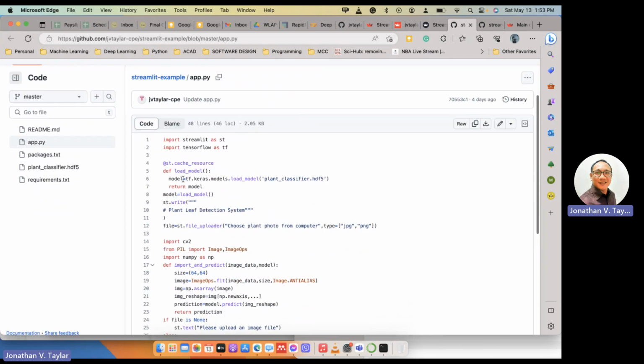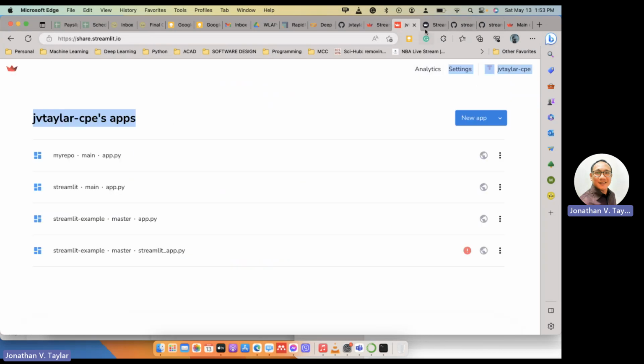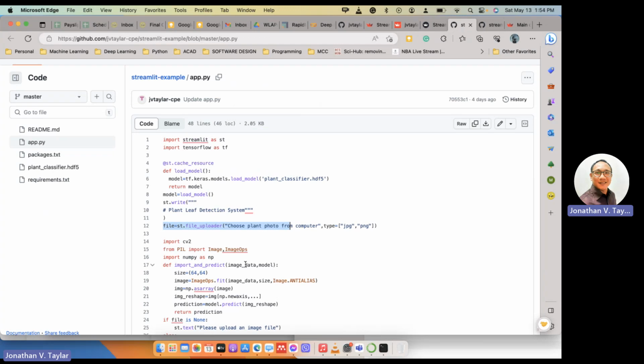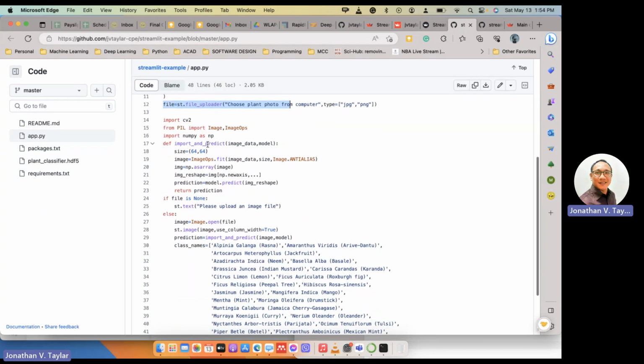So basically, dinidisplay niya yung plant detection system, tapos meron tayong file uploader, ito yon, no. So ito yung file uploader natin. Saan ba siya? Ayan, yung file uploader natin, no? So ito naman yung sinulat nating plant leaf detection system. So what else? Tapos ito yung nagpe-predict ng ating image, no?